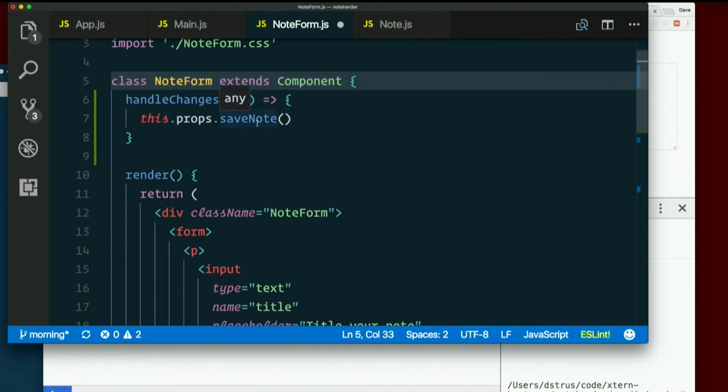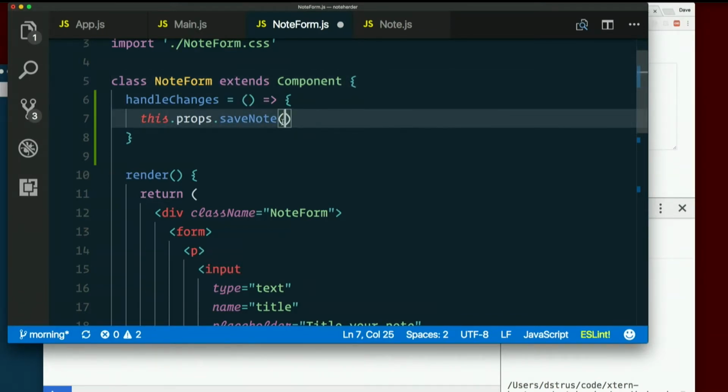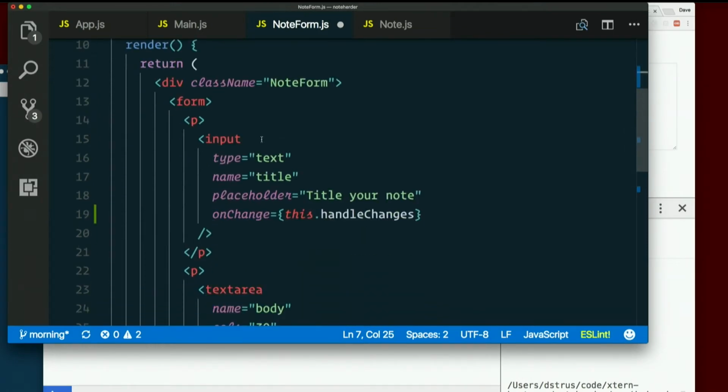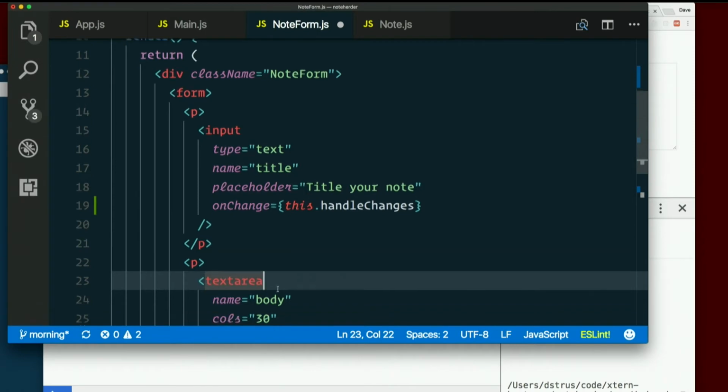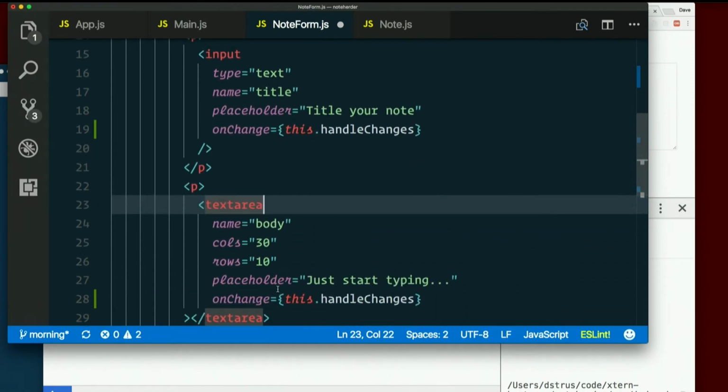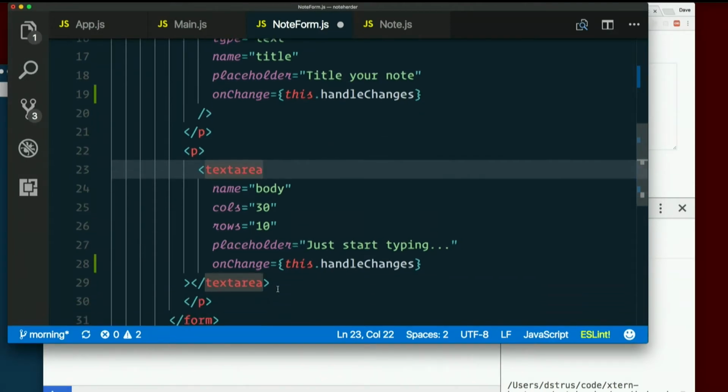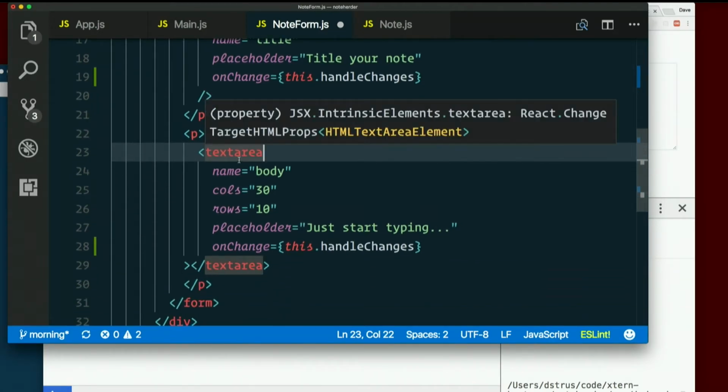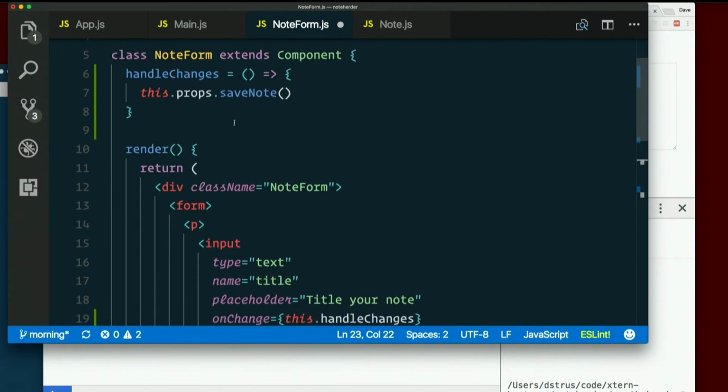So yeah, this dot props dot save note. So what are we going to pass in here? A note that's made out of whatever's in input and text area. So we have to do that thing. We could put refs on both of these and just build the note here inside this method. That's not probably the best way to do it. We want to keep it a controlled component.